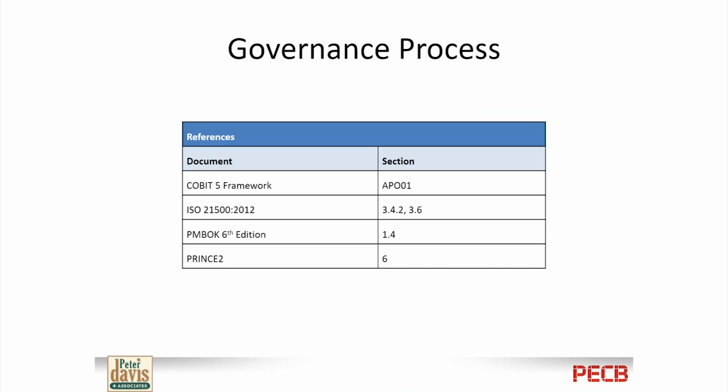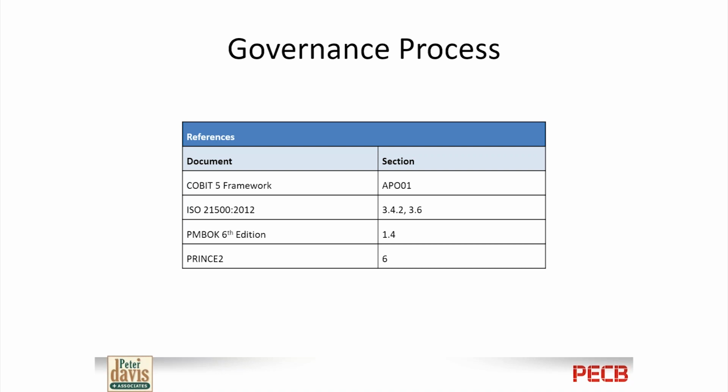The last thing we see are the references. The reason we provide the references is it's unlikely that every organization has processes that match exactly to the processes in our process reference model. So you're going to have to do some mapping and map them to your standard. And so we just provided, if you're using Prince2, then it's equivalent to Section 6. If you're using PM Box 6th edition, then it's equivalent to Section 1.4 and so on. So we give that so you can do some mapping, and this is useful when you start to do assessments in themselves and you're in initiation and planning.